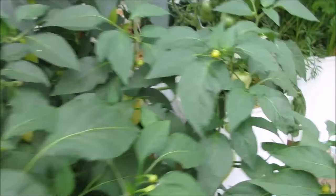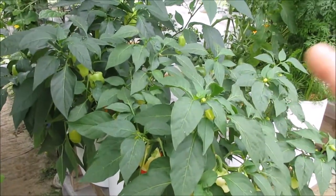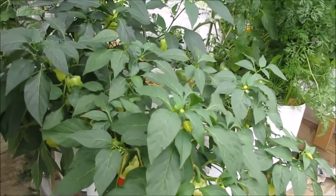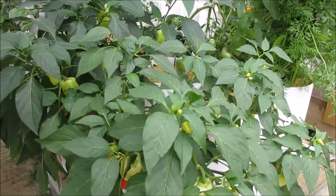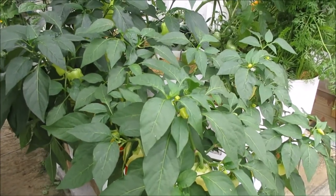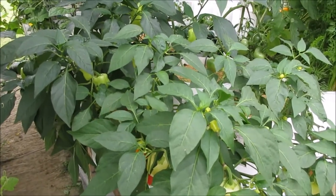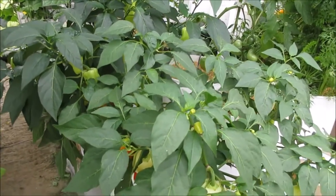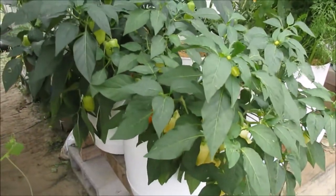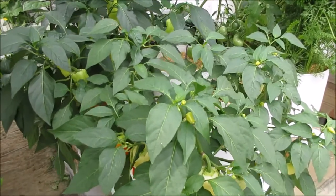Both of them are very prolific — they put tons of little peppers on everywhere. I'm going to keep this one. The main reason is I like the Mariachi pepper quite a bit, but it was setting my mouth on fire — it was pretty warm. I grew it out to find something close to the parent that was not as spicy, and that is exactly what I found here. The growth habit is very small.